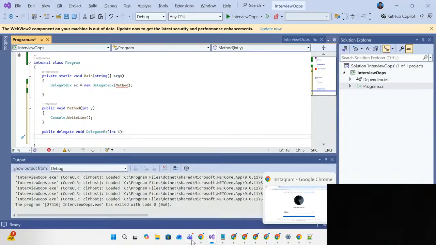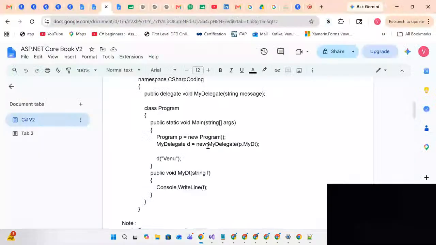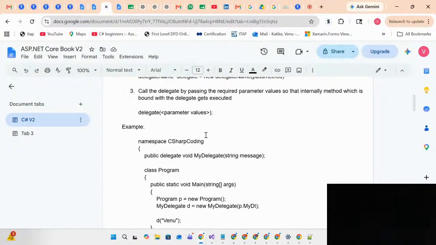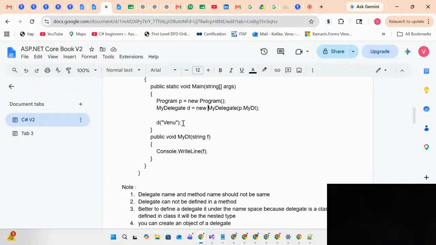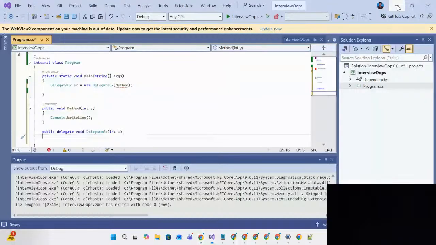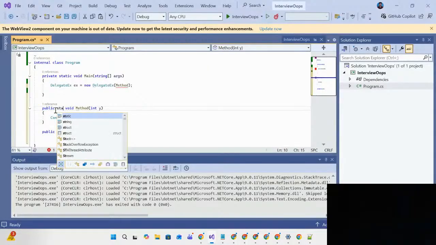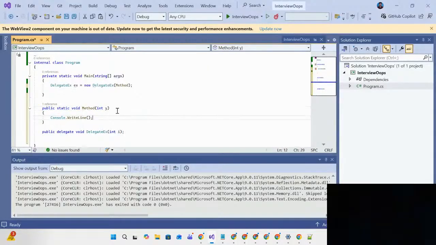Going back, you can see the string formatting where you give the values. I'll make this method static.